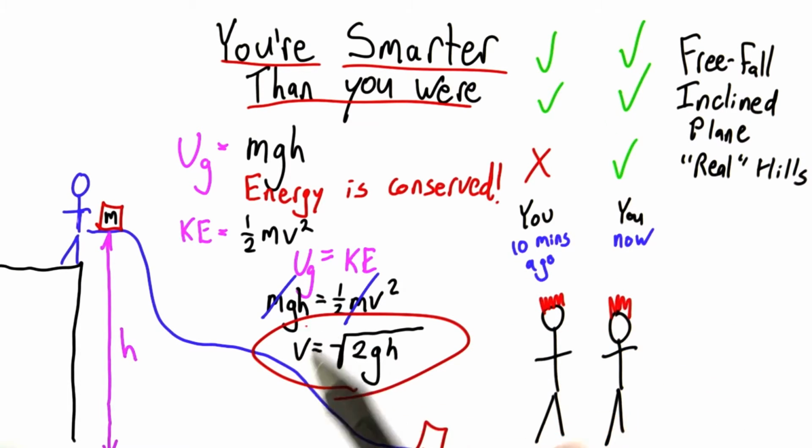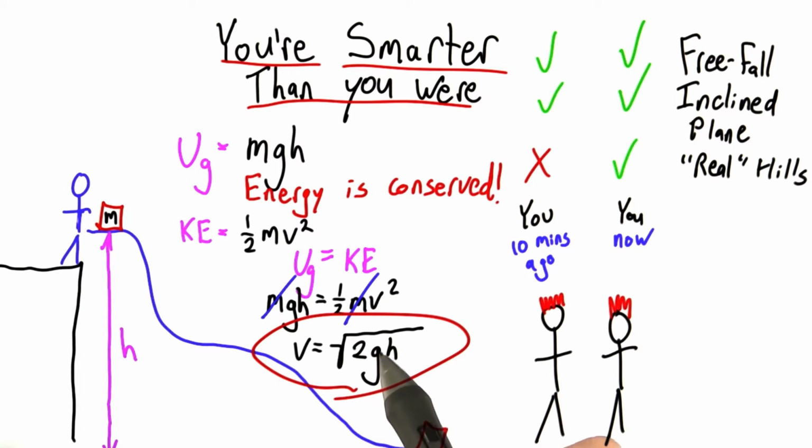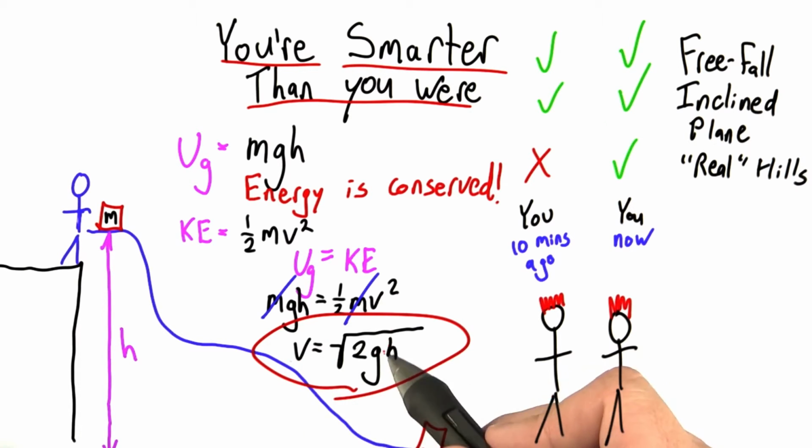This answer is remarkable. It doesn't depend on the mass, and Galileo knew motion shouldn't really depend on mass. It depends on the acceleration due to gravity, as we expect. If it's higher, well, the speed is higher. It also depends on the height of the hill. Slide it down a higher hill and the velocity is greater. This makes a lot of sense.